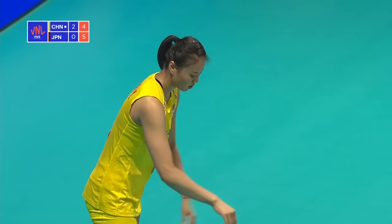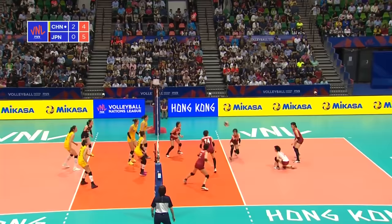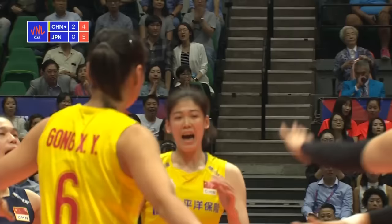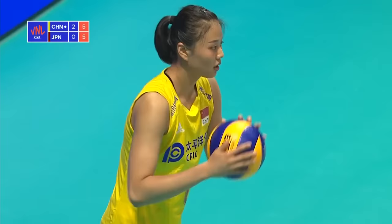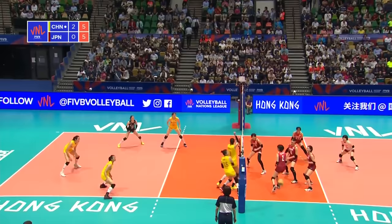Not want to relinquish in this third set. China serve. Oh, good block by China. Just wide, Koga asking for the touch, but more in hope than anything. Decent pickup in the middle there from Li Yingying, 18 years of age, plays for the Tianjin province, the number 12 for China, 1 meter 92 tall. Generally speaking, Li comes on in the opposite position, so plays the right side of court, but Gong is occupying that position, so she's come on left side as a wing spiker. Nicely manoeuvred by Koga, making up for that last miss.